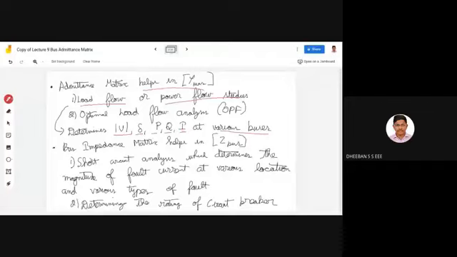And the next one is optimal load flow analysis. The best example for optimal load flow analysis is this: if you are in the city of Chennai, what you can do is more or less like scheduling your power. That is, you are in Chennai and you are going to some other city, like on the south side, Madurai.